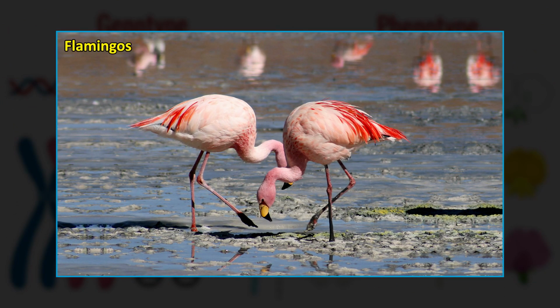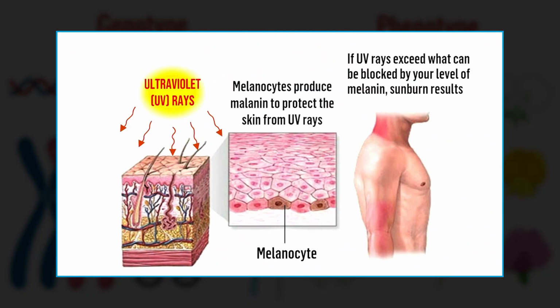Flamingos are a suitable example of how the environment influences the phenotype, as they are renowned for being vibrantly pink, but their natural color is white, and the pink color is caused by pigments in their diet. Our genes can control the amount and type of melanin produced by us, but exposure to UV light in sunny climates causes the darkening of existing melanin, and hence it causes darker skin.